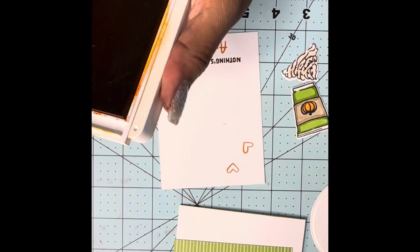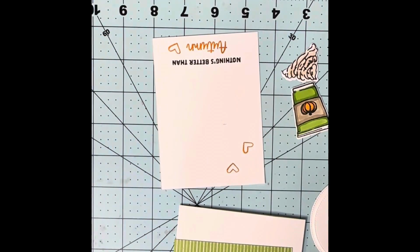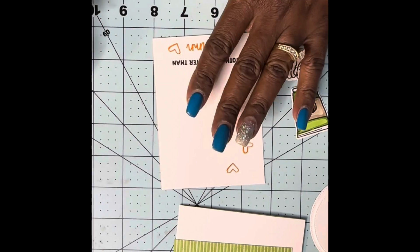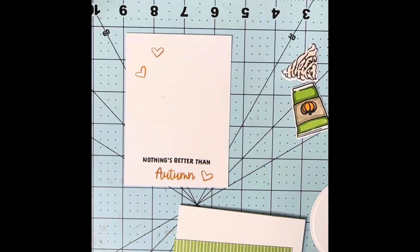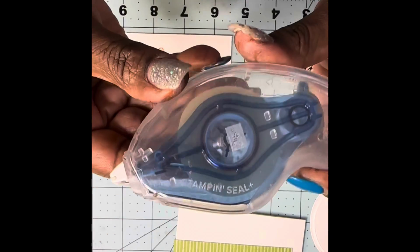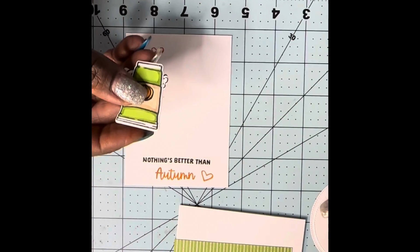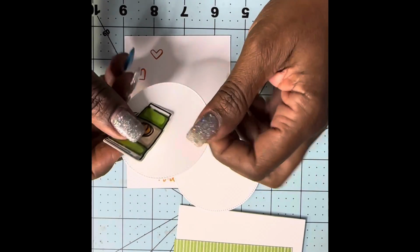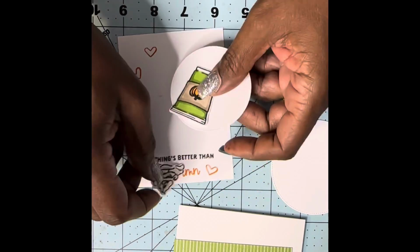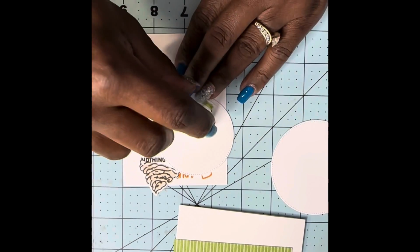Let's go ahead and close our ink up. There we go. Alright, so this is what we have so far. I think my heart shapes might be a little low, but that's okay. The next thing that we're going to do is bring in the piece of pumpkin pie cardstock. Let's do that before we assemble.